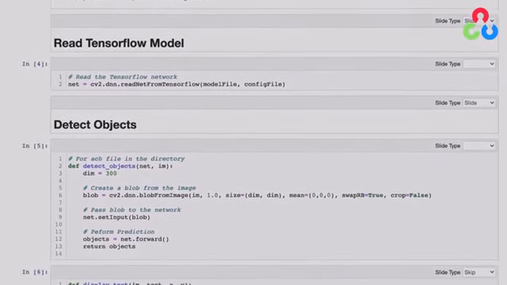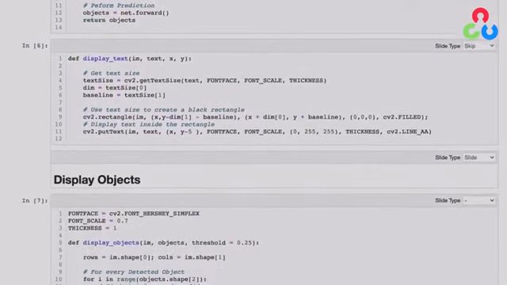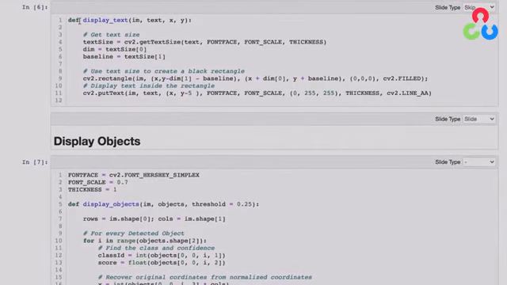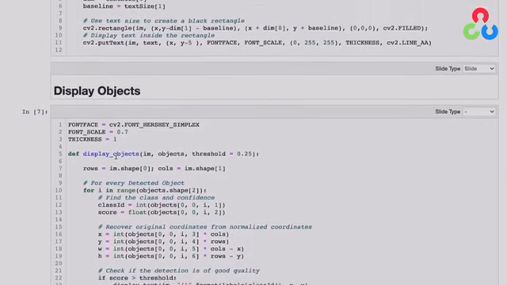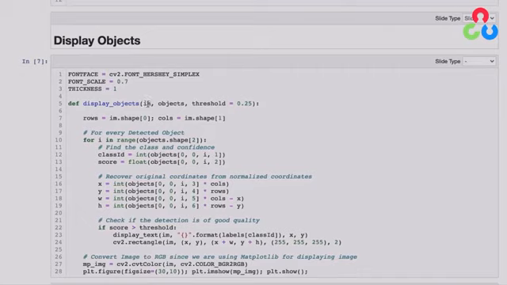So there's a couple more convenience functions down here below, so let's take a look at those. This one here, display text, takes in the test image frame and then a text string and some coordinates. So this is a function that will simply annotate a bounding box with the class label by drawing a black rectangle here and then annotating the frame with some text indicating the class label inside the black rectangle. And then finally there's this display objects function, and then it also takes in the test image and then a list of objects that were detected and then the threshold for detection here.